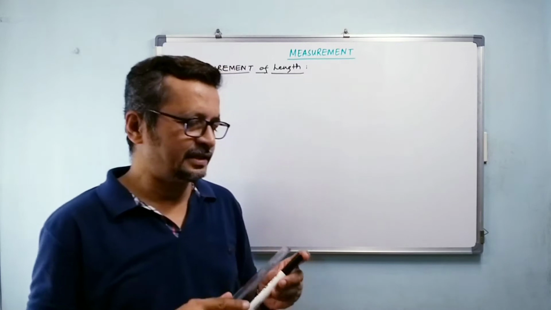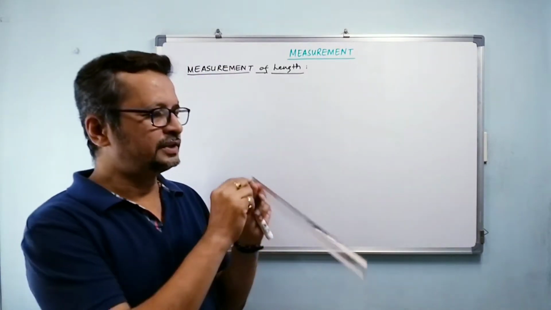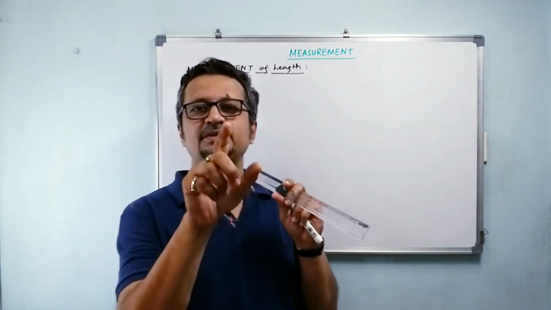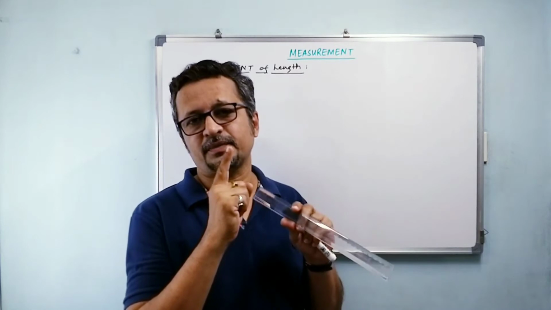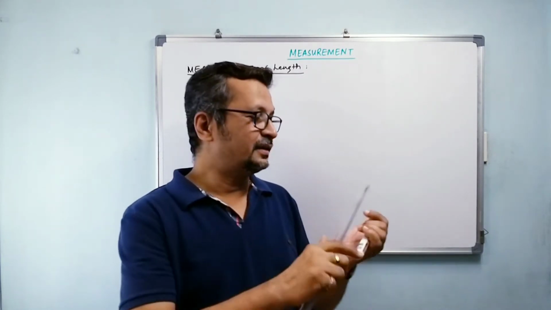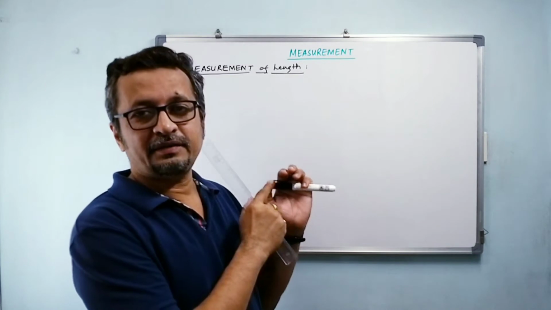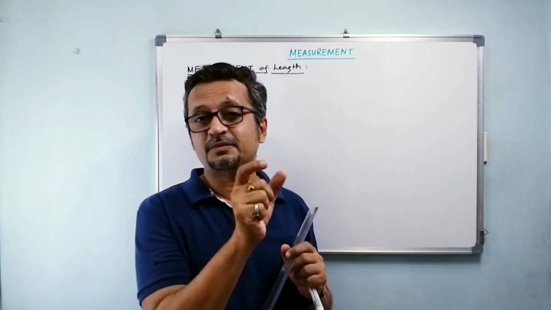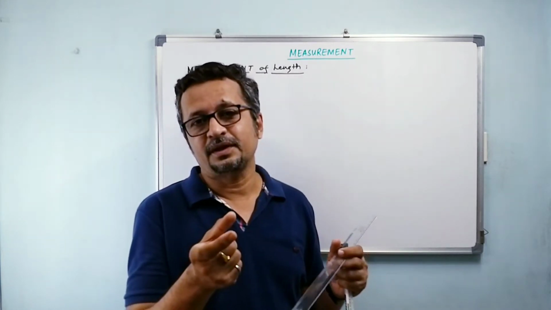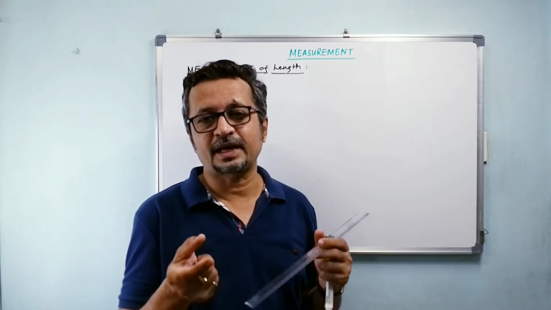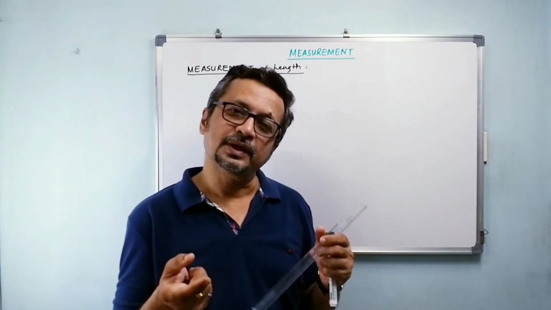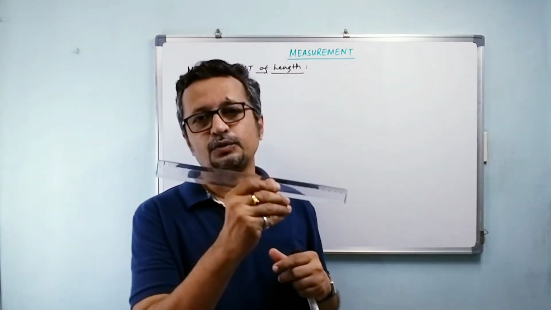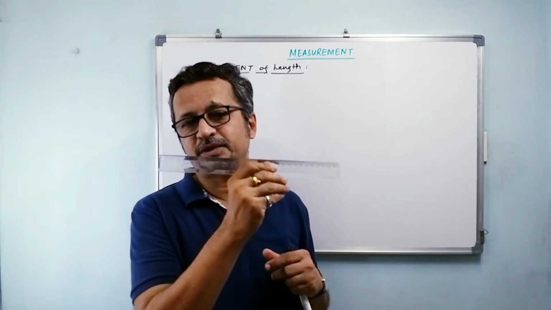As I said, I can use this. This measuring instrument can measure in centimeters, and the smallest division over here is 1 millimeter. What if I coincide the left end of this marker with 0 and the right end is, as I said, between 13.7 and 13.8? Can you estimate how much it actually is? You don't know, correct? That is going to depend on the least count of this, so the smallest measurement that you can do with this, correct?